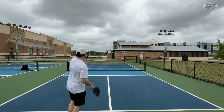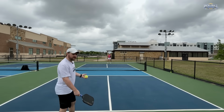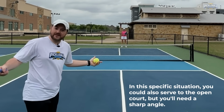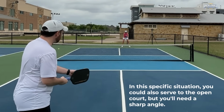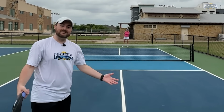Same thing with the forehand. Linda, scoot on over to the center line for me. Yeah. So if you see someone all the way over the center line, it's the same exact thing. She's favoring her backhand. She wants to hit a backhand. So I'm gonna serve it to her forehand. Don't give her what she wants, right? So I'm gonna serve directly to her forehand. Like that, because she doesn't want the forehand. That's why she's standing there.